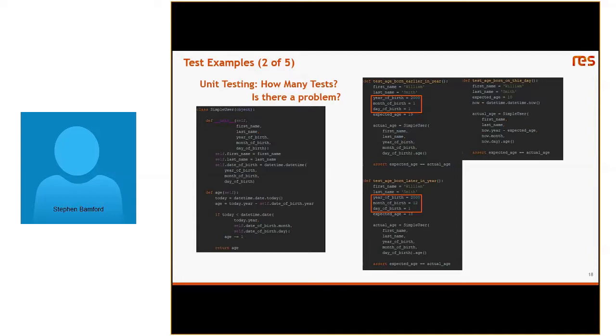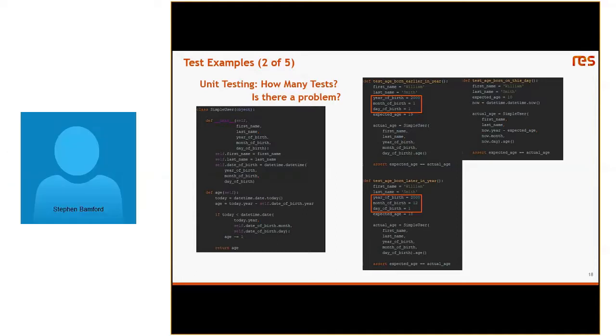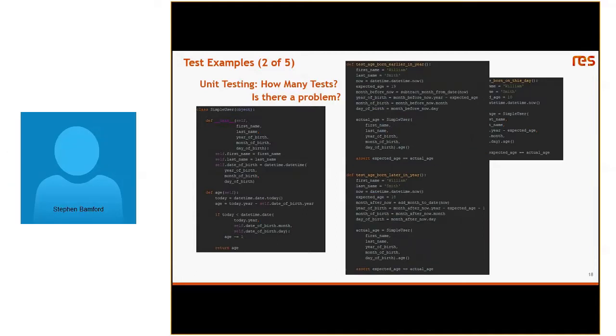And I think you're right, Sid, there's a number of other problems with these tests. But the fact that they're not repeatable is the overriding problem. And we can change these to make them more repeatable. For example, we can base the tests on the current date.